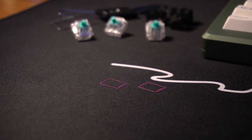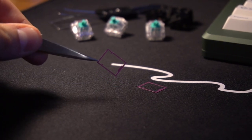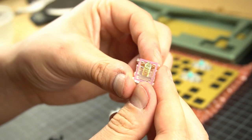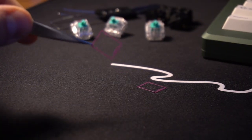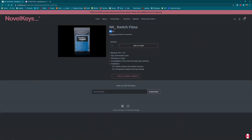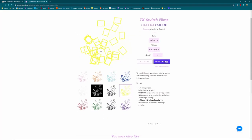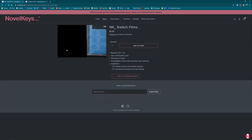Now, a switch film is a little thin piece of plastic that sits in between where the top and the bottom housing of a switch connect. The idea here is it allows you to create a tighter fit up against the switch, as well as produce a different sound, or at least that's what people say. It's also a fairly inexpensive modification that you can do to your switches, as it comes at about $6 for around $120 if you purchase from Novel Keys.